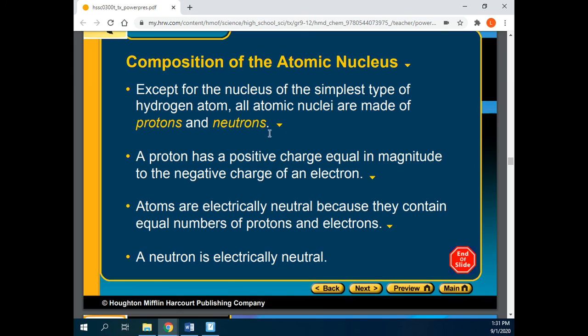Okay. Atoms are made up of protons and neutrons. I feel like we already took these notes, so you may not have to write that down again. It has a positive charge. We already said that. I feel like there's not much to write down here. We've already covered this. You should already have this in your notes. This one right here, we haven't talked about, bullet number 3. It's old material, but remember that atoms are neutral because they are made up of equal amounts of protons and electrons. So atoms are electrically neutral.